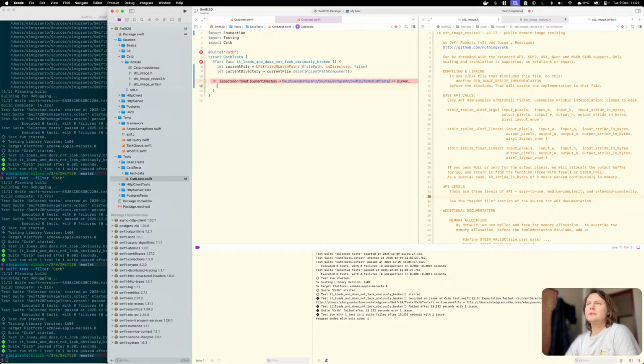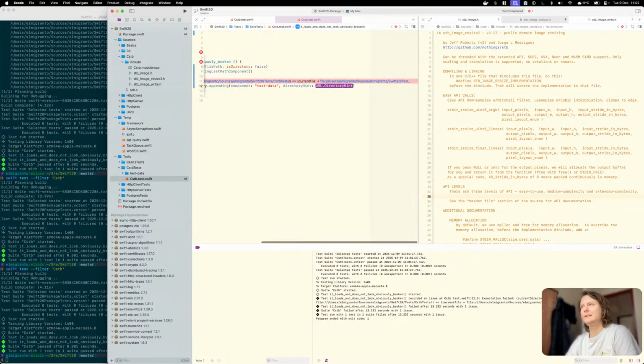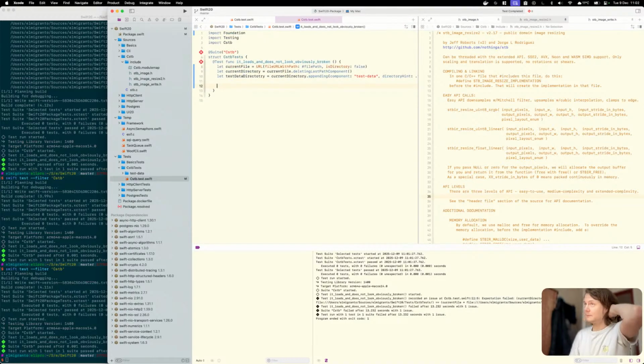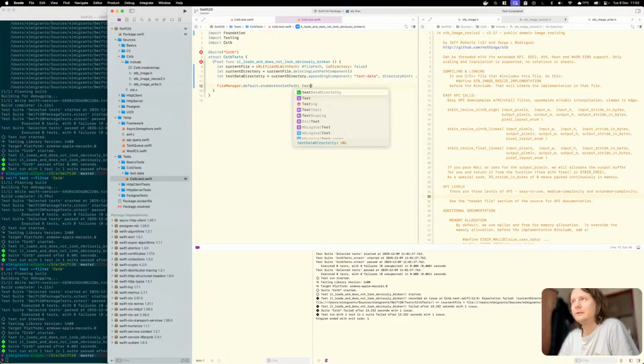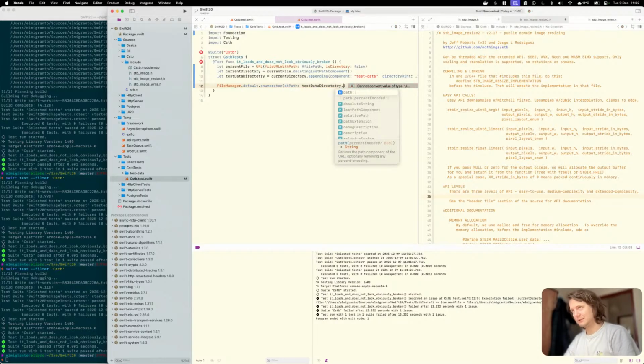So current directory, and then let test data directory be current directory appending component test data. And then we can do FileManager default enumerator at path. I love like half of this, right? Look, half of this is URLs, half of this is strings. What is going on?